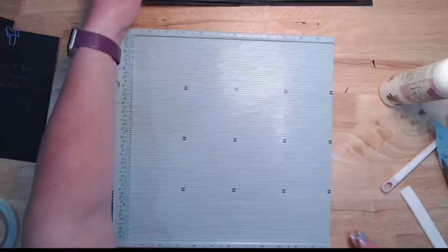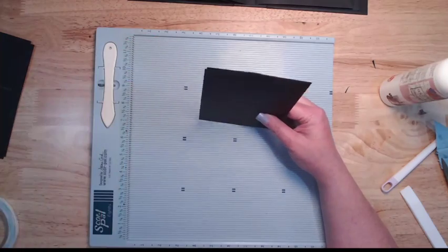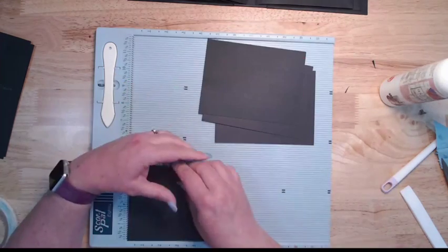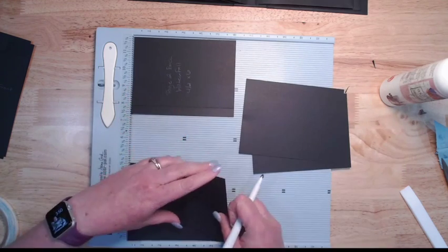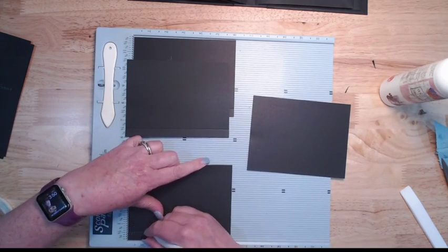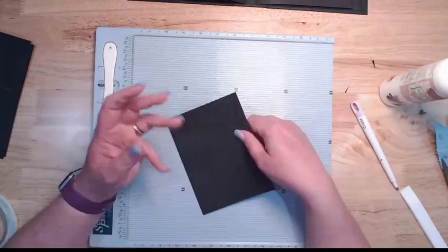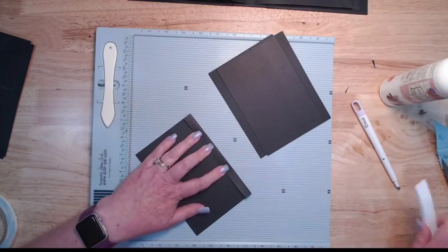Okay, backside of page 2, we are going to do a waterfall. So we're going to do our waterfall where it's going to open like a book. So I have 4 pieces that are 4.5 by 6. I'm going to put this 4.5 inch side at the top of my scoreboard and score it 1/2 inch on all of these. Okay, waterfall pages, you are not going to miter these. But before we put anything down, let's go ahead and fold and burnish these really quickly.